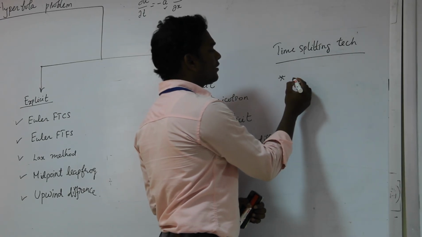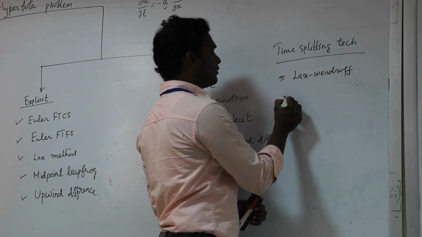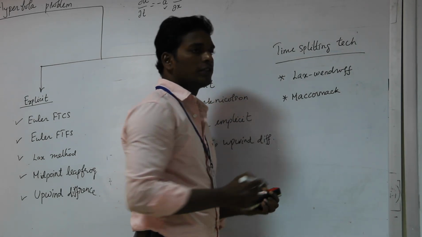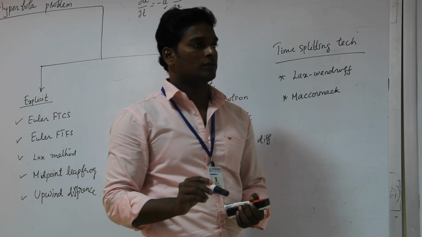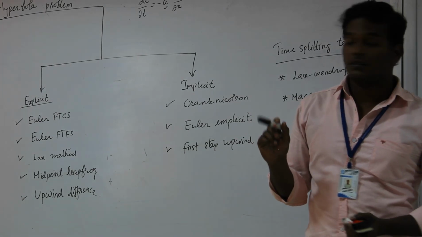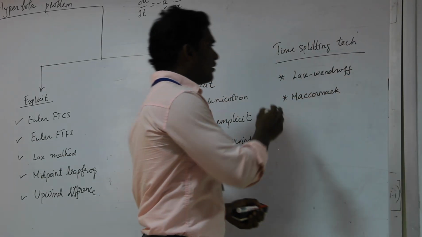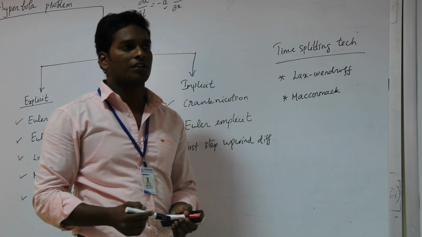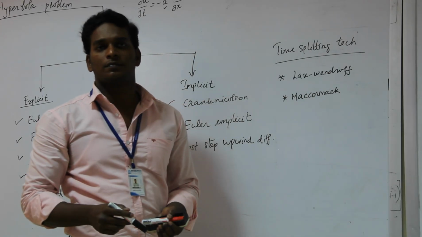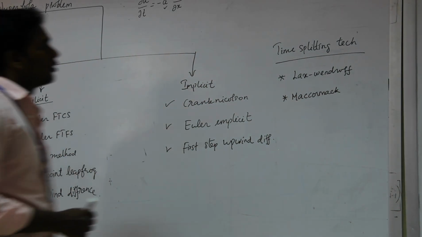So in the time splitting technique, there are two approaches, two methods: the Lax-Wendroff method and the MacCormack method. These two methods we would use to solve our non-linear hyperbolic equations. The earlier ones enable us to calculate only linear hyperbolic equations. So this is the main difference. Okay. Because of the first order wave equation only we will solve here. So for the Euler equation, when you consider the set of continuity, momentum, energy, it behaves as a non-linear term. When we solve this, I will show you how the non-linearity is present in the set of equations. Okay. Now we'll see each term on the board.